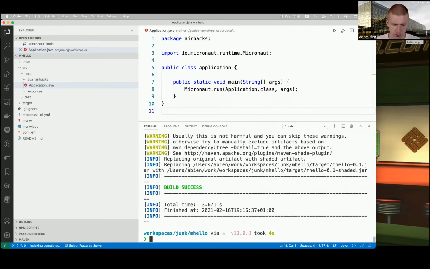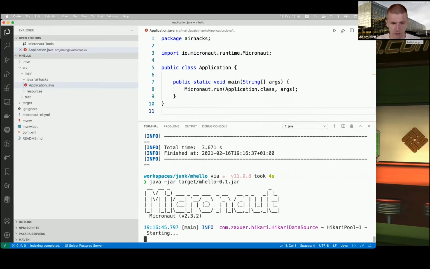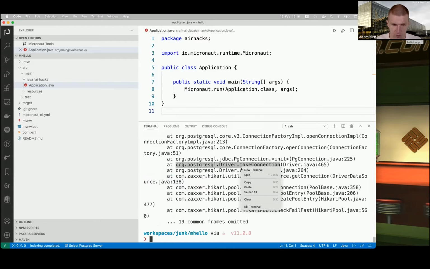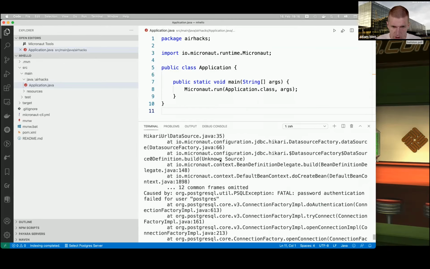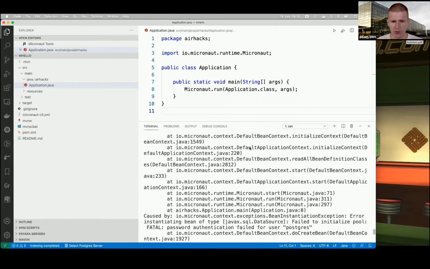Okay, so now if I do this, target hello. So yeah, it says, oh, this is what I wanted to prevent. It tries already to connect with my database, and this was the problem.